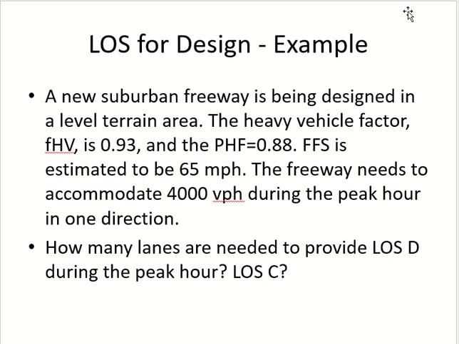So this one: a new suburban freeway is being designed in level terrain. Heavy vehicle factor is given, peak hour factor is given, free flow speed is given. The freeway needs to accommodate 4,000 vehicles per hour in the peak hour. How many lanes are needed to provide level of service D during the peak hour? And if we change to level of service C, then how many lanes will be required?